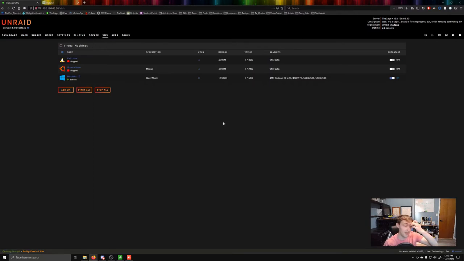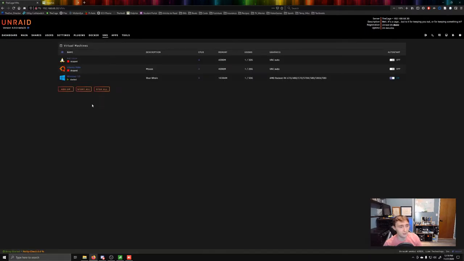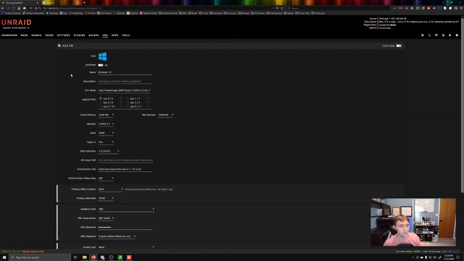Because as I showed you, I have a VM running Windows 10 with an RX 570 available to it. Well, this has required a few different steps. Actually, the best way to show this is to click Add a VM and show you what the default settings for a Windows 10 VM are. Because out of the gate, this does not work. Default settings don't function. What I've discovered is that by default, Windows 10 machines run an i440FX machine. And I have not been able to get Windows to boot with my GPU with that type of machine. It's failed every time.